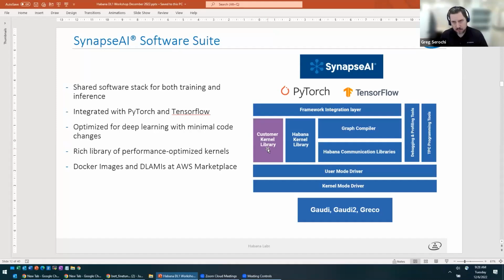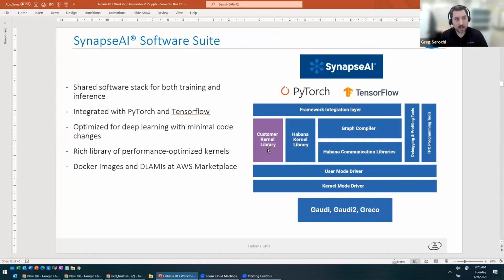And then finally, to pull all this together, both Habana and AWS offer a set of Docker images and deep learning AMIs, or deep learning Amazon Machine Images, at the AWS marketplace. So we have pre-built PyTorch and TensorFlow Dockers. AWS provides some quick start images.